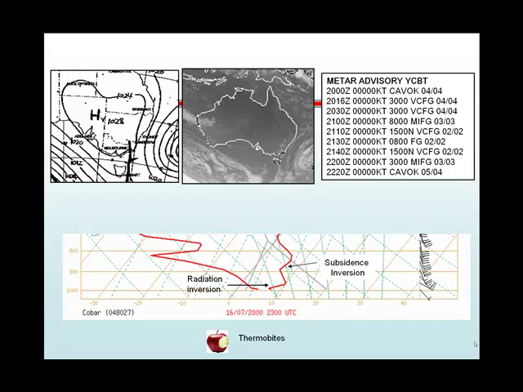16 minutes later, there's fog in the vicinity with a visibility of 3,000 meters, and that persists until 2100, where there's fog patches with a visibility of 8 kilometers, and then again fog in the vicinity with visibility to 1,500 meters at 2110, and you can see during this time the temperature and the dew point have dropped together. That is, the air has become cooler and the vapor is being turned into fog. That's why the dew point's decreasing.